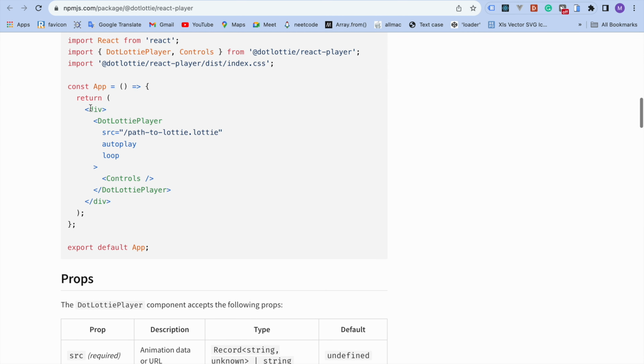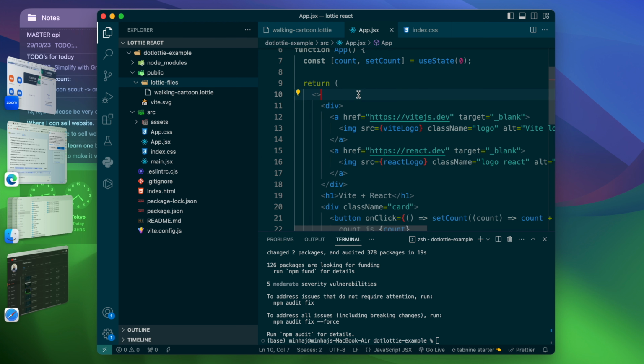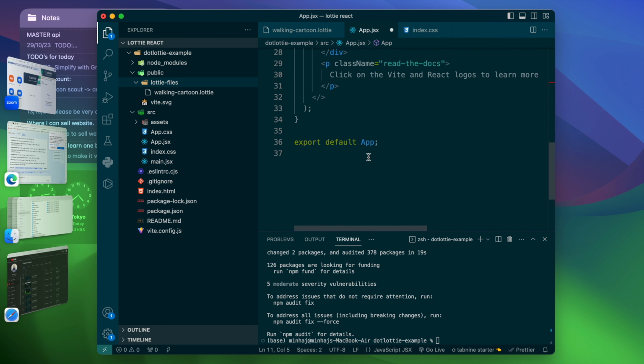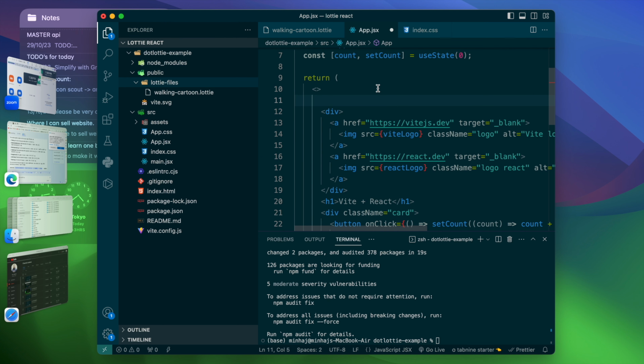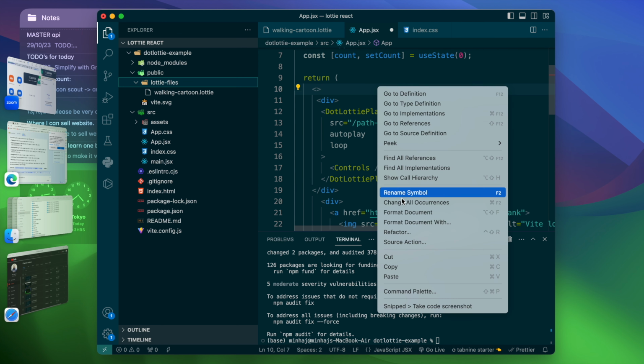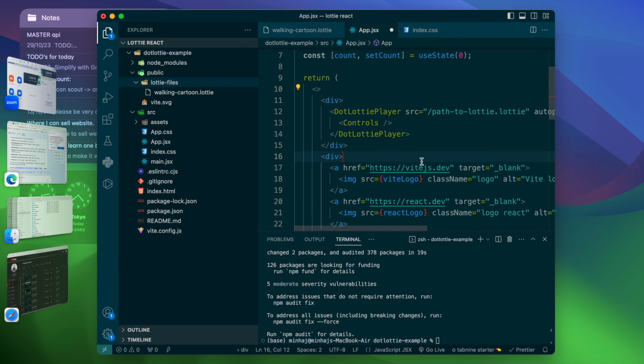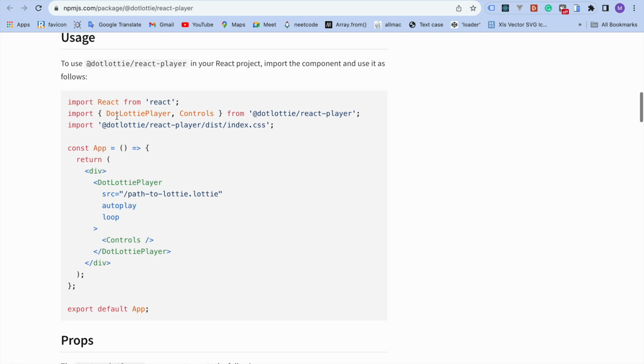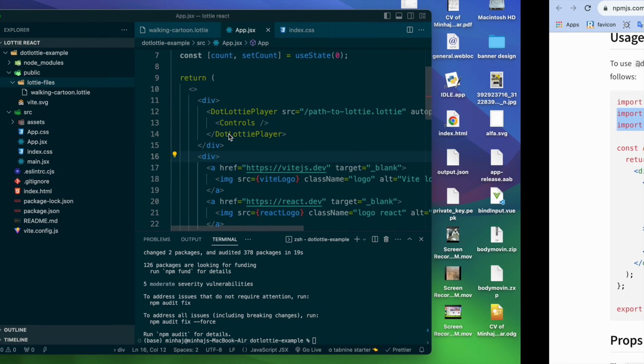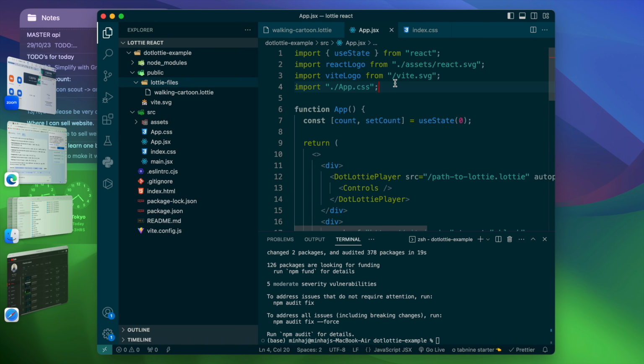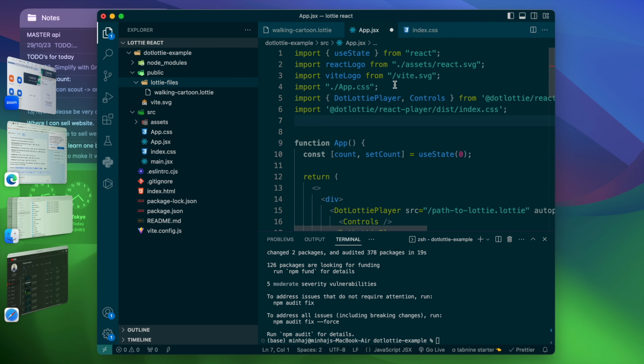Basically we are grabbing these lines of code, copy and paste it here. I'm adding it at the top of the previous code. And also we will need to add these two lines of code at the top of the function.